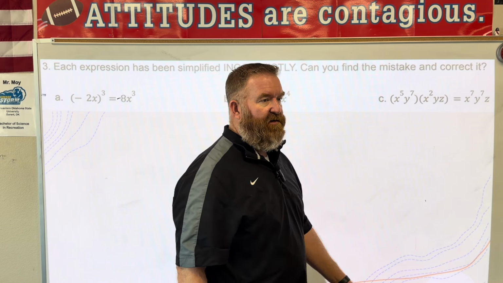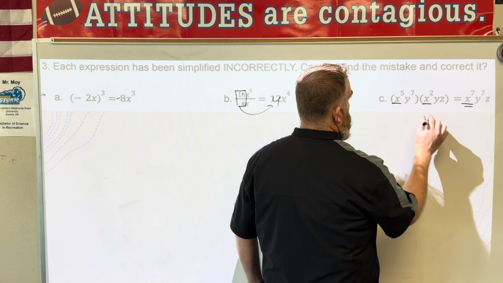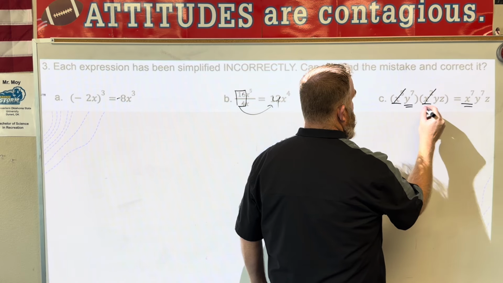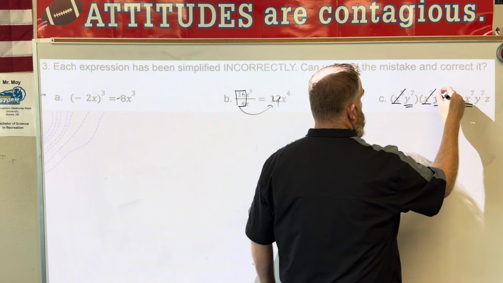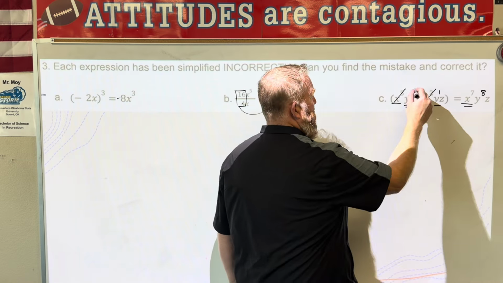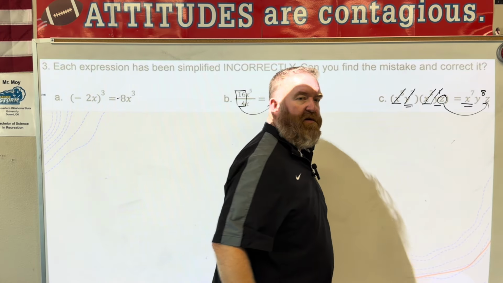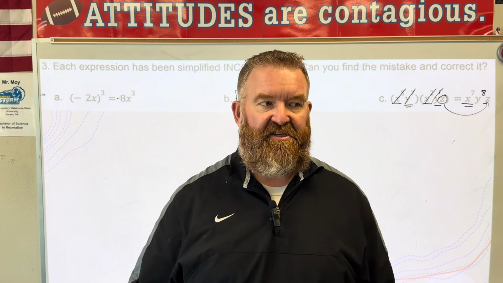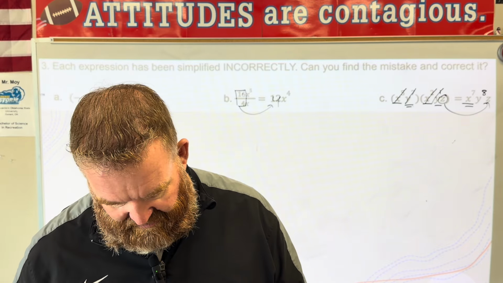Go letter by letter. Tell me if it's all right. We got x^5, x^2, we got x^7. Is that good? Yeah. Good. Let's go to the y's. I got y^7, got y^1, we got y^7. Is that right? This is a 1. So what do I need here? That should be an 8. Okay? And the z, listen, there's no z to combine it to, so it just becomes part of the answer. That's fine. That is 100% okay. Are we good? Is that the bottom of the page?